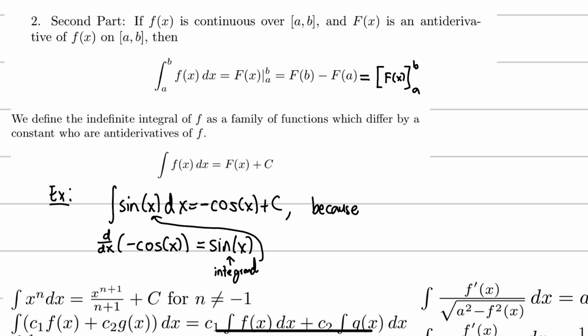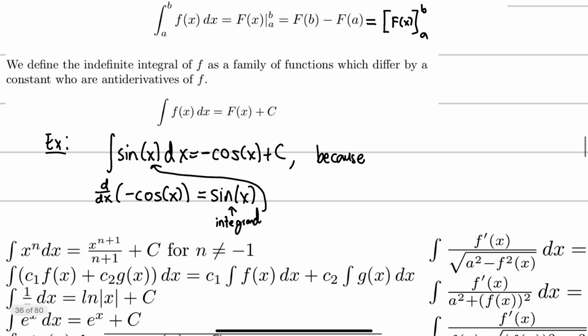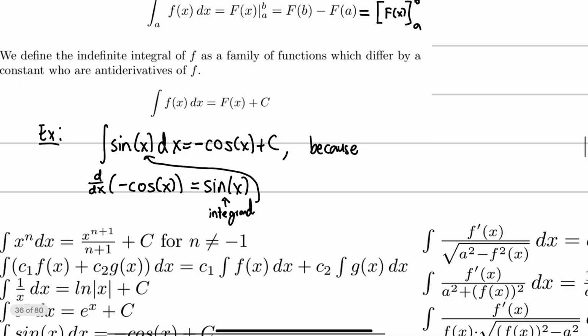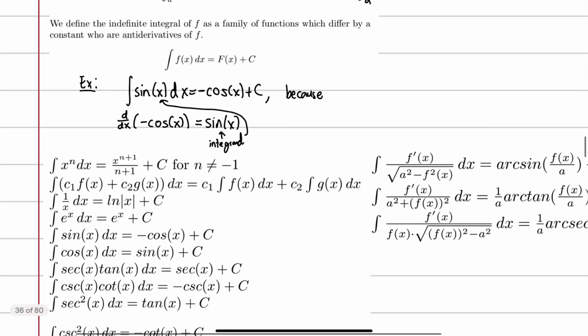And all of these functions, for whatever c, its derivative is f. What do I mean? The indefinite integral of sine of x is negative cosine of x plus c, because the derivative of cosine of x plus c, any constant, the derivative of a constant is 0, so we can ignore it, is sine of x, which is what's inside the integral. So negative cosine of x, the derivative gives us sine of x, so we have that the integral of sine of x is negative cosine. Makes sense? Hopefully it does.